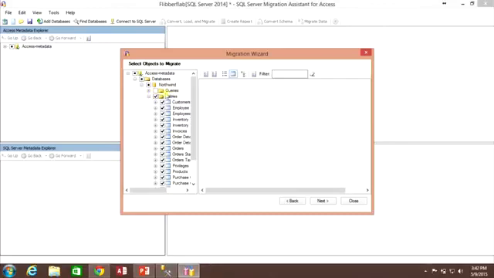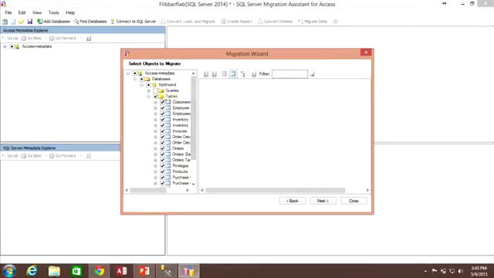You could select the queries, and just to let you know, if I did select queries, what it would do is run every one of my queries in that Access database and then save the results as new tables on the SQL Server. So that's kind of silly. I don't see any reason to do that, especially because the queries are still going to exist in the Access database, and they'll run just perfectly fine after this process is finished. There's really nothing you need to do to the queries in order to make them run. It's pretty seamless.